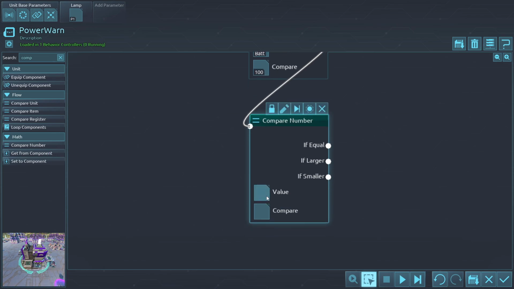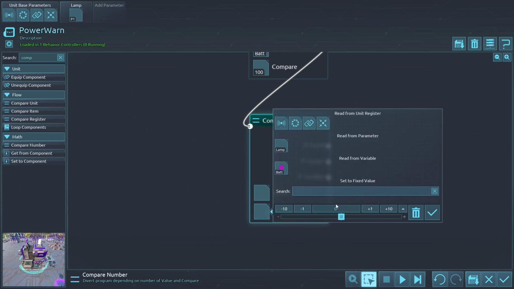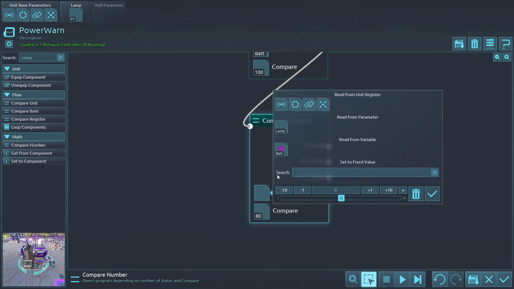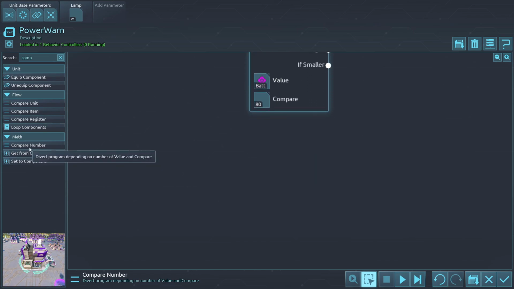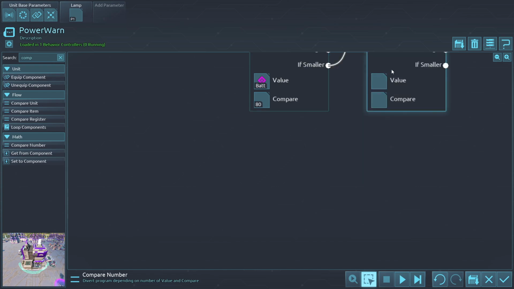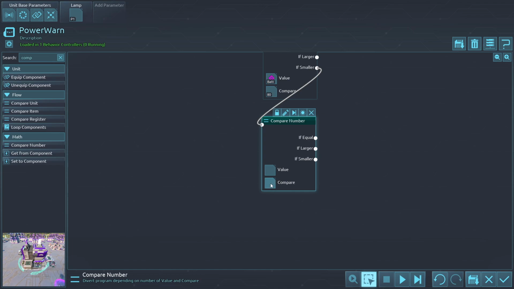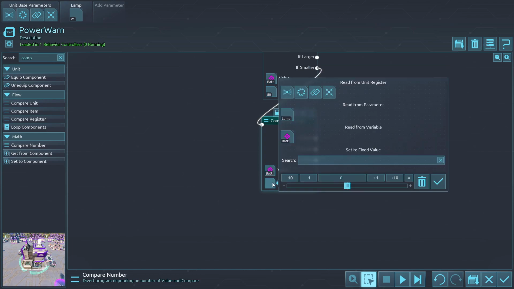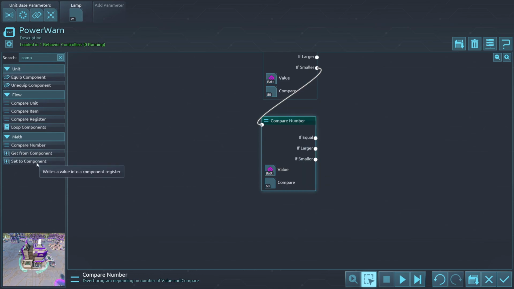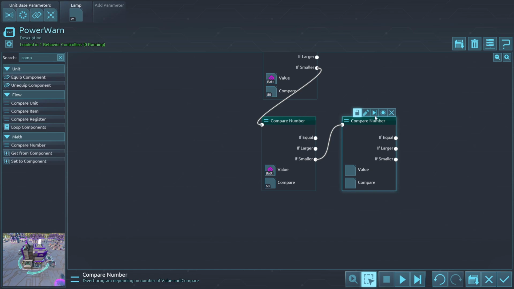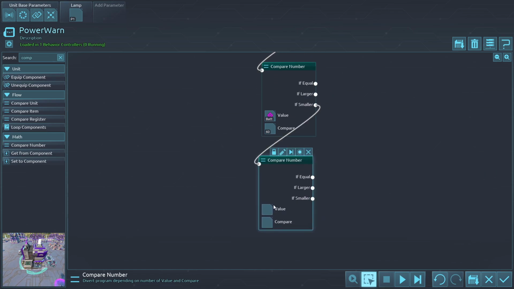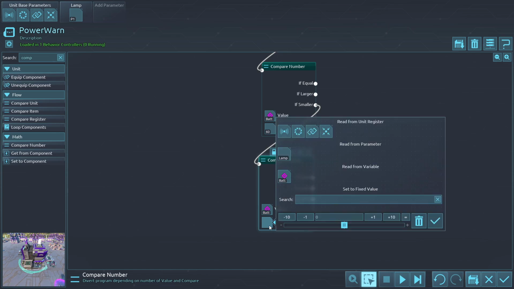How finely do we want to do it? I think I want to do increments of 20. I'm happy to do that. Compare number, and now we hope that all of these are going to be good. There's value A, and it's 60. There we go. Compare number again. You can imagine that we need to do this a couple of times.